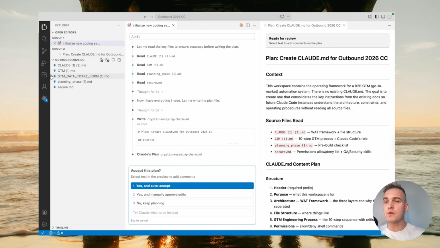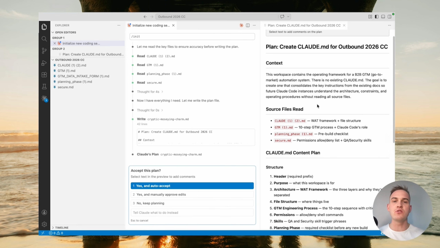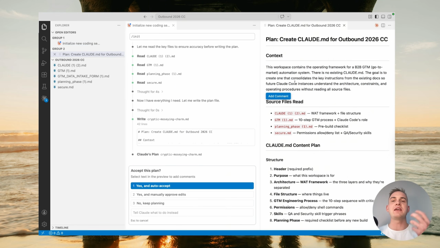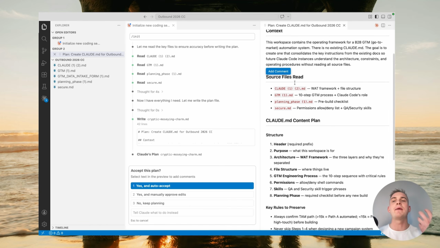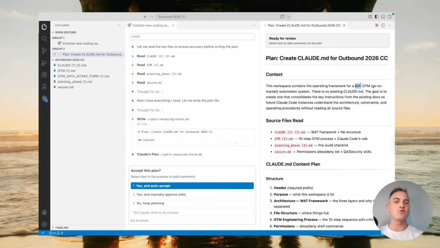On top of that, because we've uploaded these 5 documents, it can already create a quick outline for you of what this project is all about. If you have a read on the right-hand side, it automatically generates a plan for you of how you can actually go about creating this entire project completely from scratch. Over here, it mentions the creation of a B2B go-to-market automation system. The one thing that you need to be very careful about is how you name the Claude.md file.